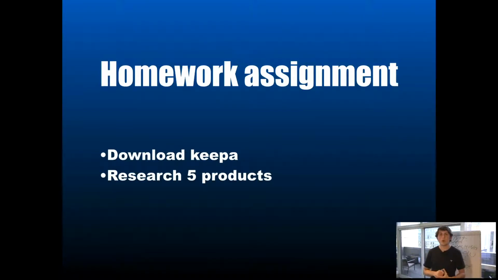And then one other homework assignment I would suggest is to research 5 products. Just go on Amazon and search some products. Maybe you walk into a store, see some name brand, and try to see what it's selling for on Amazon. Just do your research. Obviously, you don't know the cost of your inventory because that's going to come from your supplier. So just go off the FBA fee calculator and figure out what you need to be profitable at. Then you can start to implement how to contact those vendors when you learn about the Finding Suppliers module, which I'll be going over throughout this course.